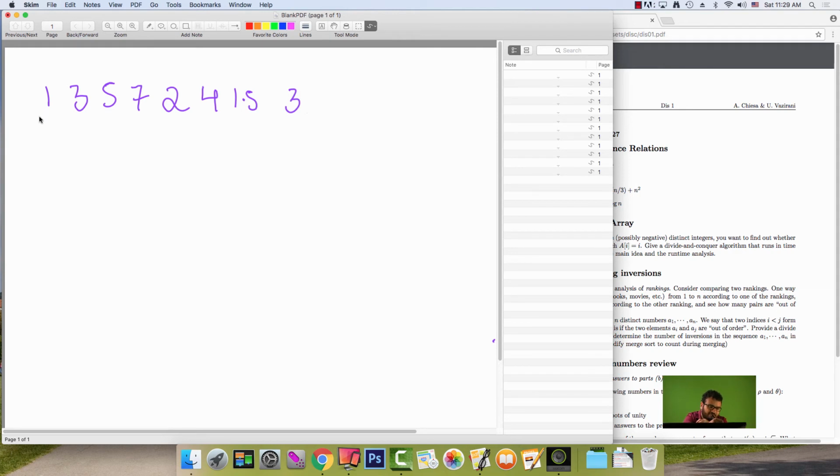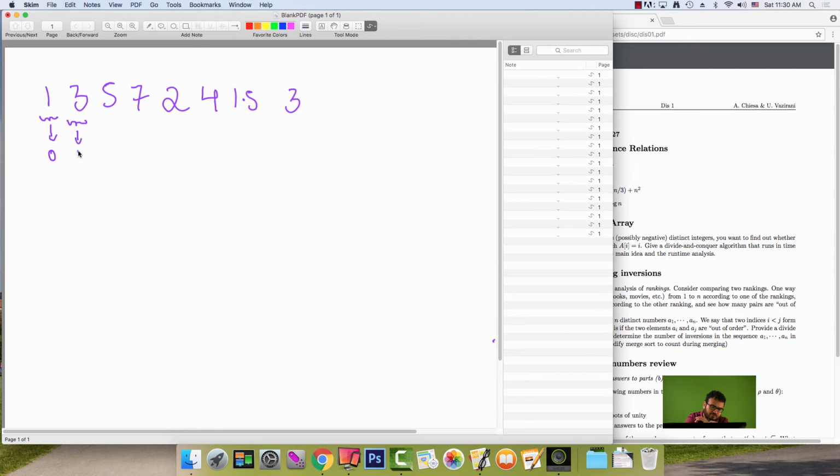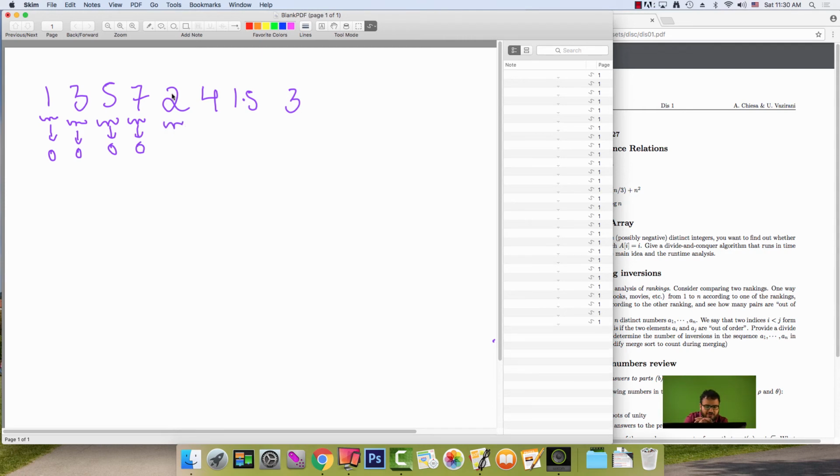Well, this element is fine. It's sort of in place. So far, we've seen no problem. So no inversions here. This element is fine with respect to everything before it. So no inversions here. This element similarly is fine. This element is fine. This 2 is not fine. This 2 should actually be 3 places away. So this 4, is this fine with respect to this? Yes, these two are relatively sorted, so that doesn't count. But 4 and 7 is a problem. 4 and 5 is a problem, and the other two are okay. So we have 2 inversions.